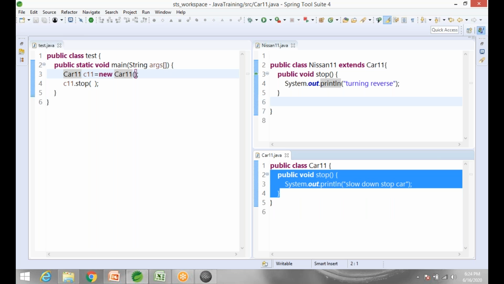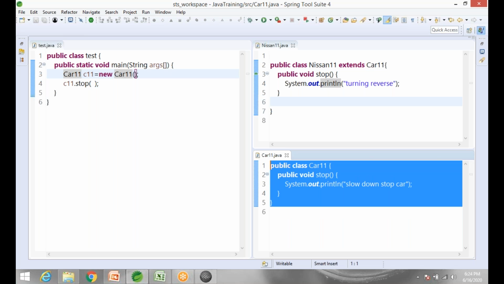So the car program did their job. Whoever wrote the program for the car class, they did their job perfectly. When someone says I want to stop the car, your car slows down and it stops. So let's say this is done by programmer 1.